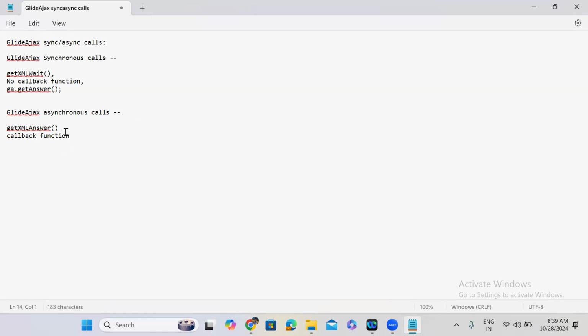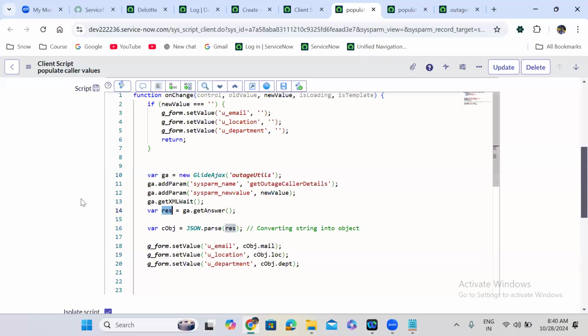We will be using a callback function in getXMLAnswer, guys. But in synchronous calls, we will use getXMLWait, no callback function. You will use ga.getAnswer to get the response from the script include. I am going to save this one.